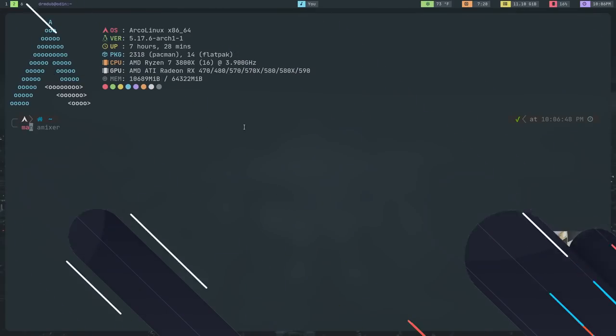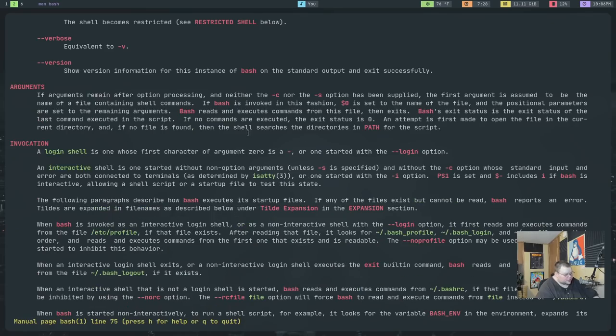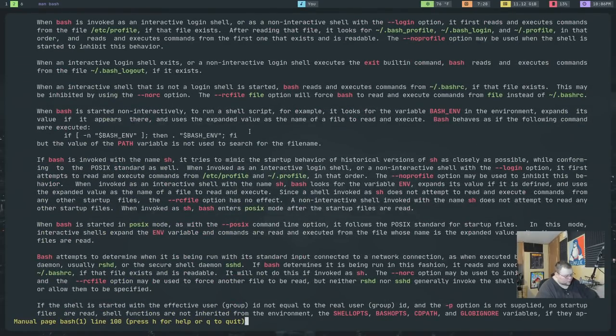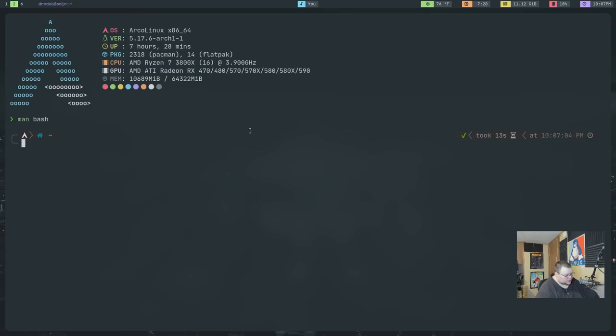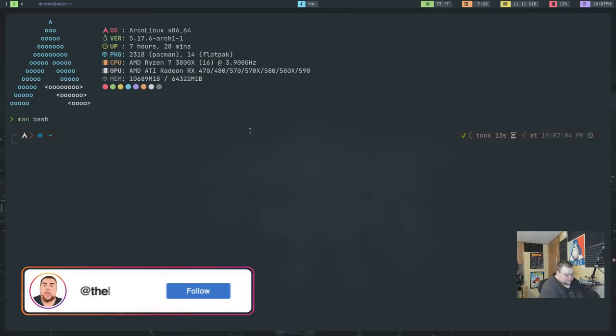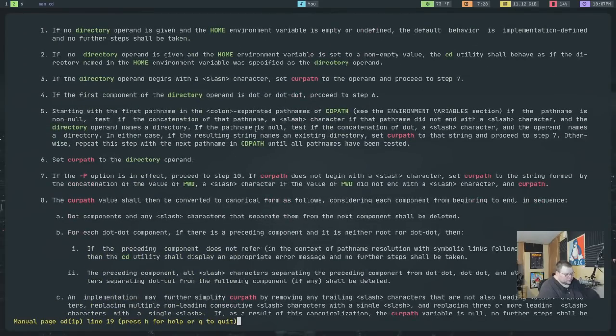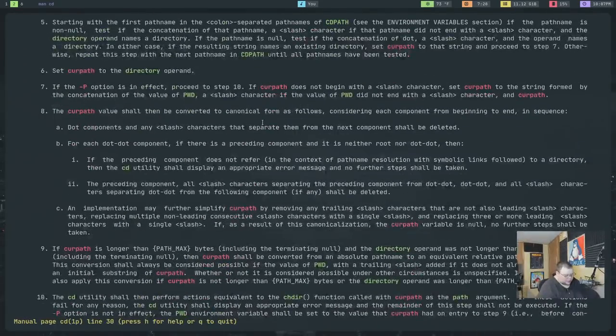And so for example, if you wanted to find out a lot about bash, you could do something similar to this. So you do man bash, and you'd get a very long piece of documentation about bash, and it works for many different things. So you press Q to quit out of these. So let's just say you wanted to do man cd, you could do the same thing for that. And you can navigate with your scroll wheel on your mouse, or you can use the Vim keys, which is J and K, to go up and down.